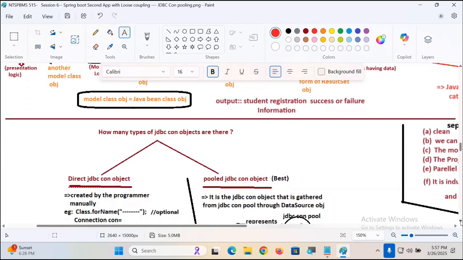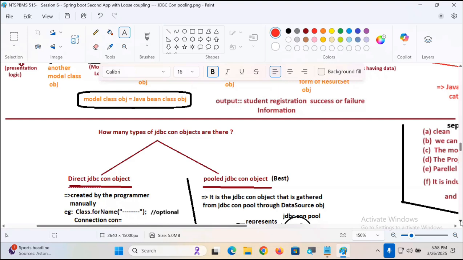Okay. So I'm going point by point. Let me summarize what we discussed. Number one, what is the problem of keeping multiple logics in a single class? It's like a bachelor room, very bad. Then the solution is what? Layered application. What are the layers? DAO class for persistence logic, data access object, one per table generally. Service class for business logic. Controller class for monitoring logic. Client application contains presentation logic.